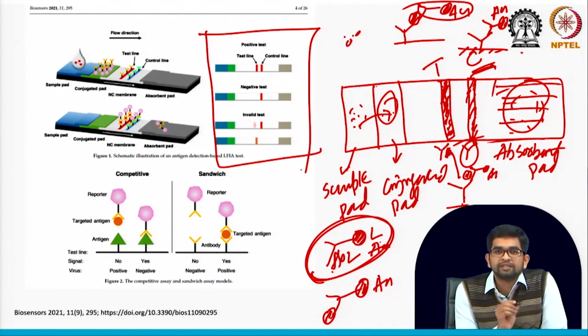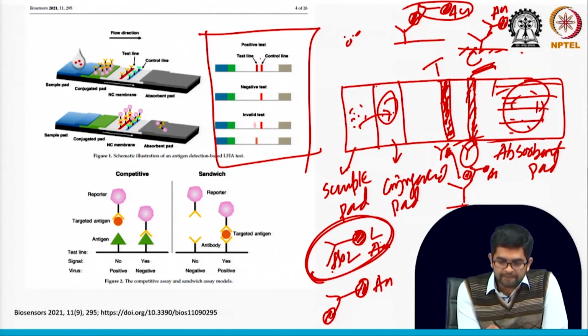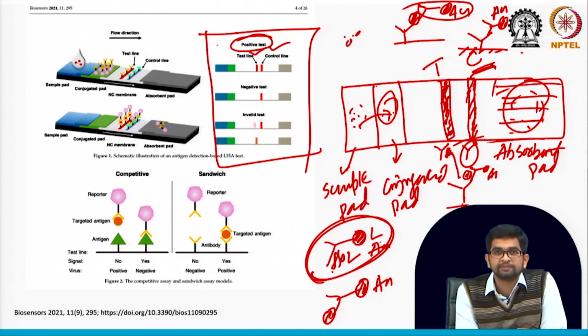Now let us come to this image to predict your answer. If you see the test line and control line both showing the color, red color, it means it is a positive test. And if you see your control region color, but your test region no color, it means it is a negative test.